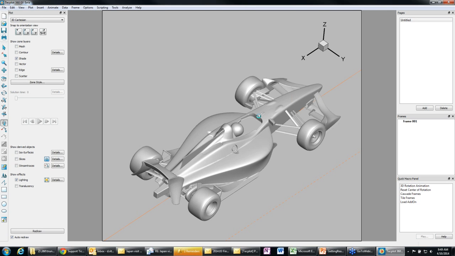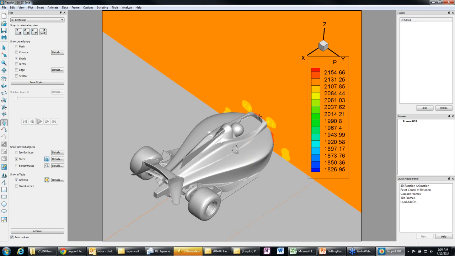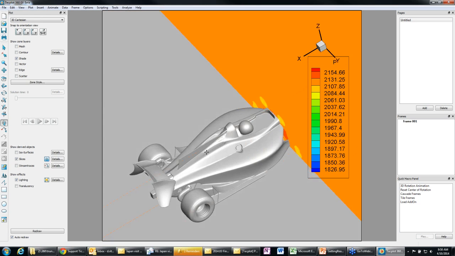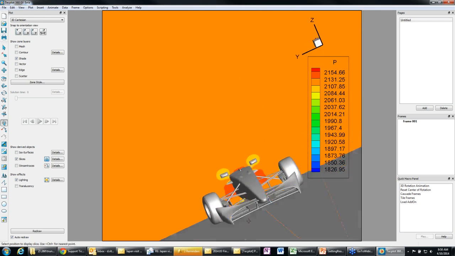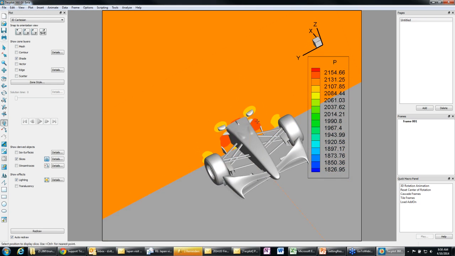And this is a pretty typical experience. Now, Tecplot is not the only application that does this. We've done a lot of testing, or I should say, our customers have done a lot of testing against competitors, and this is a pretty typical experience. If you have a large data set, it takes a while. All right, so there you go. We have pressure. It took us about a minute or so to go through the exercise of loading the data and creating a slice.